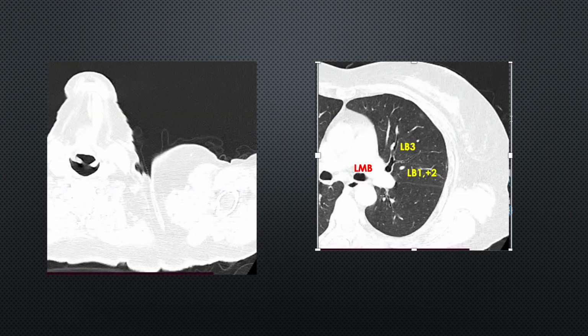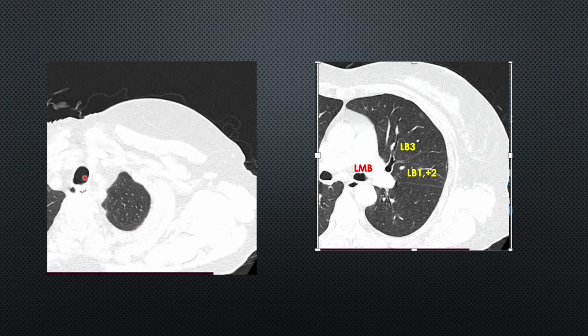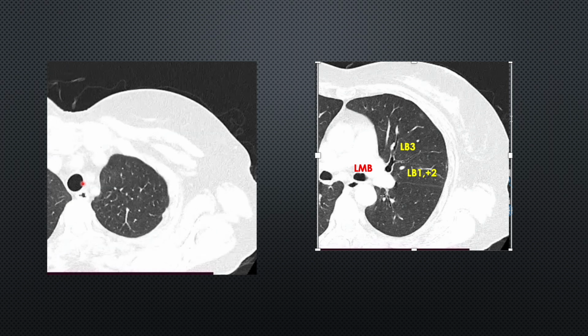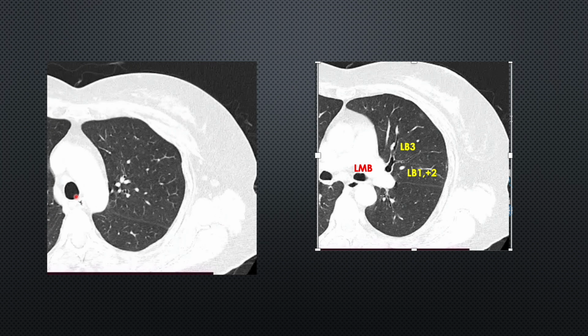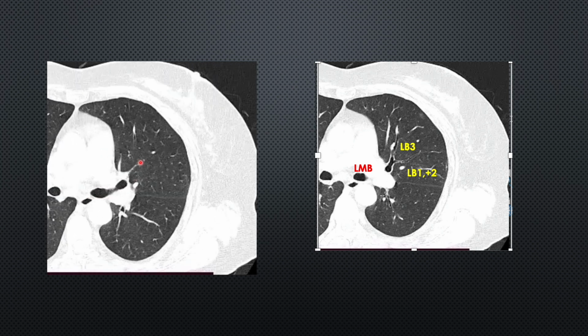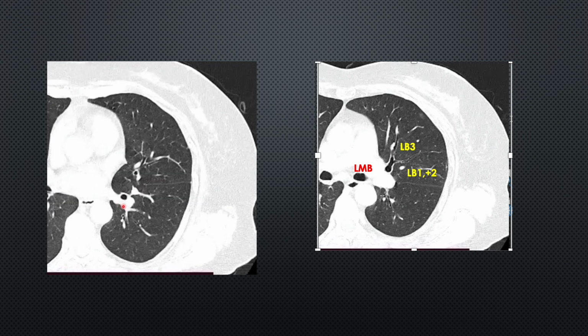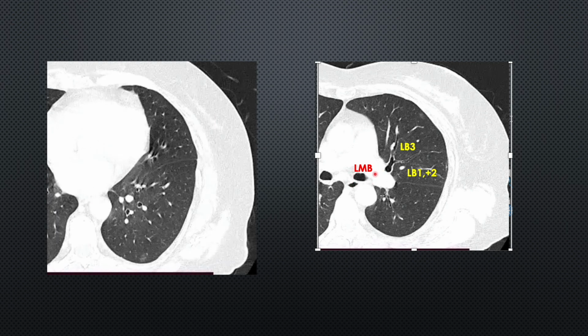Next, going to the left side. Now as the video plays, you can see the left main bronchus, and this left main bronchus is going to divide. And here it's behind the arch of aorta. This is going to the upper lobe division here, and you can see the lower lobe. So if you look closely, we can see the left main bronchus, and then we can see it dividing into the upper lobe division, which will be LB1, 2 and 3.